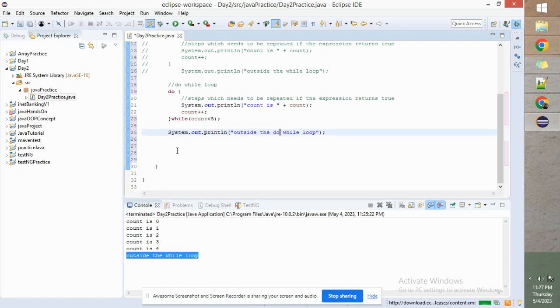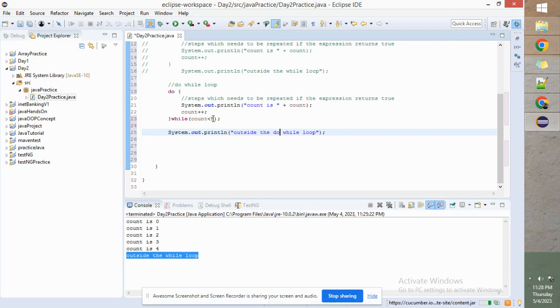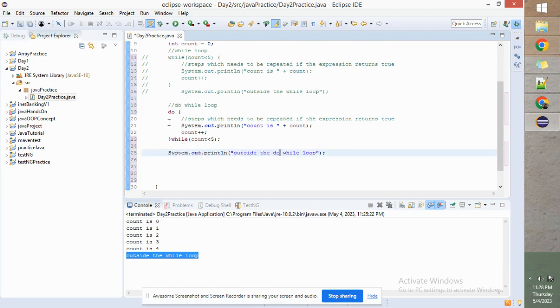So no matter whether the expression returns true or false, this loop will execute at least once, and then for the second iteration, if the expression returns the value as false, it will come outside the loop. Or if the expression returns the value as true, the second iteration of the loop will get executed, right? So this is the only difference between a while loop and a do while loop.